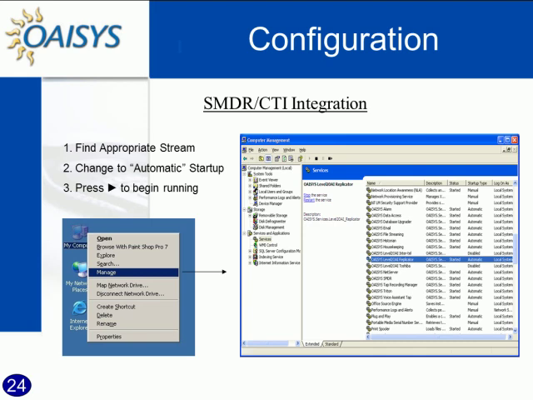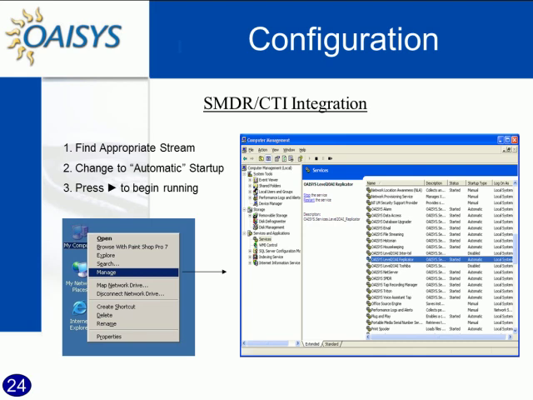If you right click on My Computer, then go to Manage Services, you'll get a window like appears here on the right where you can choose from a list of installed services that phone switch manufacturer that we're going to be speaking with. All of them will be provided as a service. You simply turn that particular service that matches the PBX we're integrating with to automatic, and it's going to be prepped to know which sort of PBX to start speaking with. We haven't yet told it where that phone switch is. That step will come here momentarily, but we're just prepping it to know the style of communication to be looking for once we point it to that appropriate PBX.